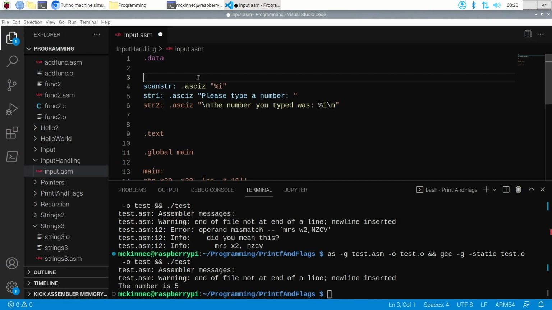Okay, so I have two options for how I could do that, and I'm going to show you guys both ways here. One is to pre-allocate some memory for it, and in the case of an integer, that's probably the better way to go, because do we know in advance how big an integer is? Yeah, in terms of how many bits it takes to store it. In this case, say 32 bits, we could certainly do 64 bits also, but we know it's a 32-bit integer that we're getting, and that's it. So we only need to allocate 32 bits to store it.